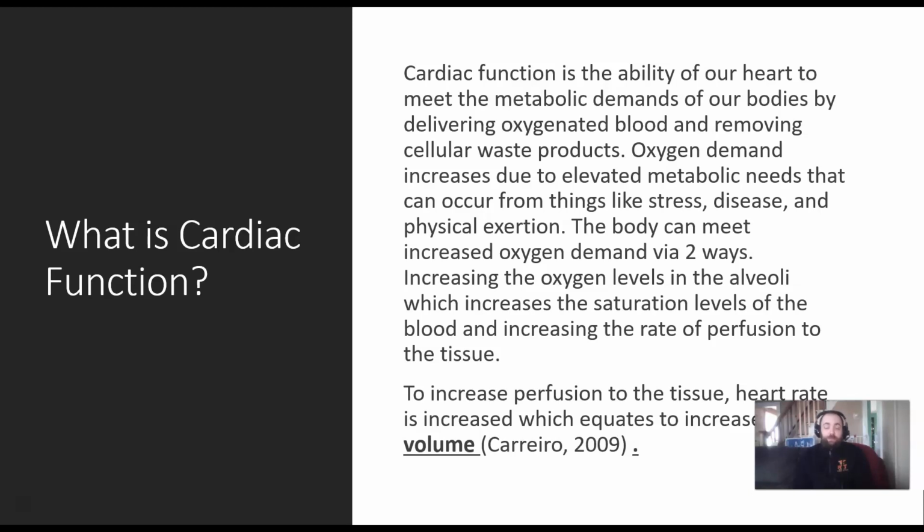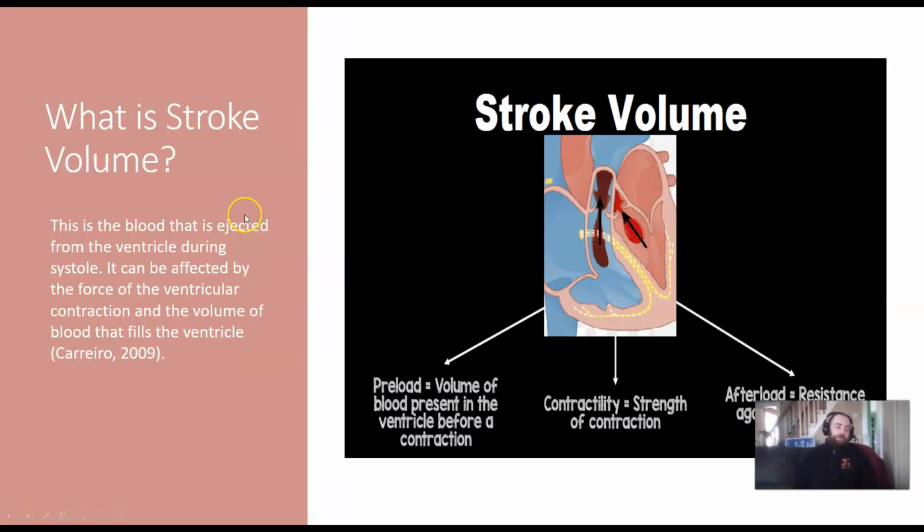So to increase perfusion to the tissue, heart rate increases, and with heart rate increase, that equates to increased stroke volume. So what is stroke volume? This is the blood that is ejected from the ventricle during systole. It can be affected by the force of the ventricular contraction and the volume of blood that fills the ventricle.